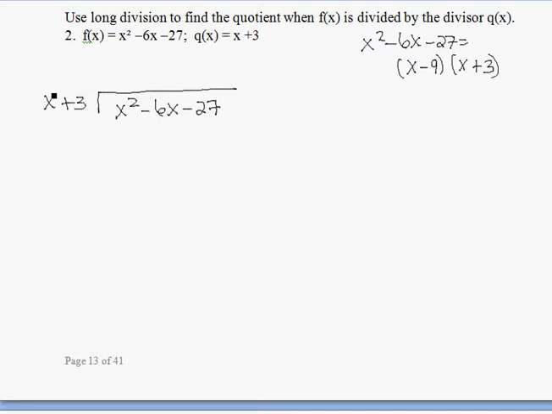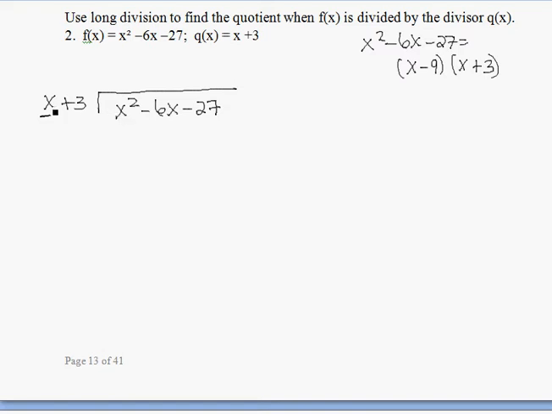So what happens when I divide x plus 3 into this? I should get a remainder of 0 because x plus 3 is a factor of x squared minus 6x minus 27. And when I divide x squared minus 6x minus 27 by x plus 3, I should get x minus 9, excuse me. So I should get an x minus 9 up here. This is one of the most important terms when you're doing long division with polynomials: you always want to look at this term here and see how many times it divides evenly into each applicable value. So the first thing we do is we say x in x squared.